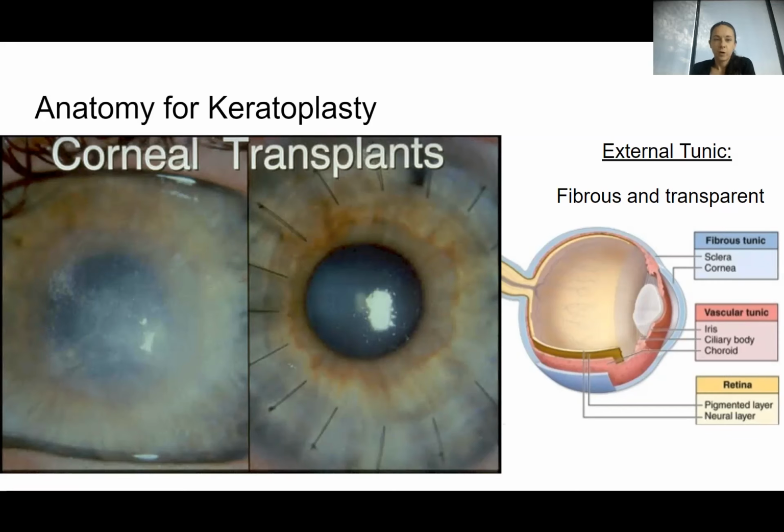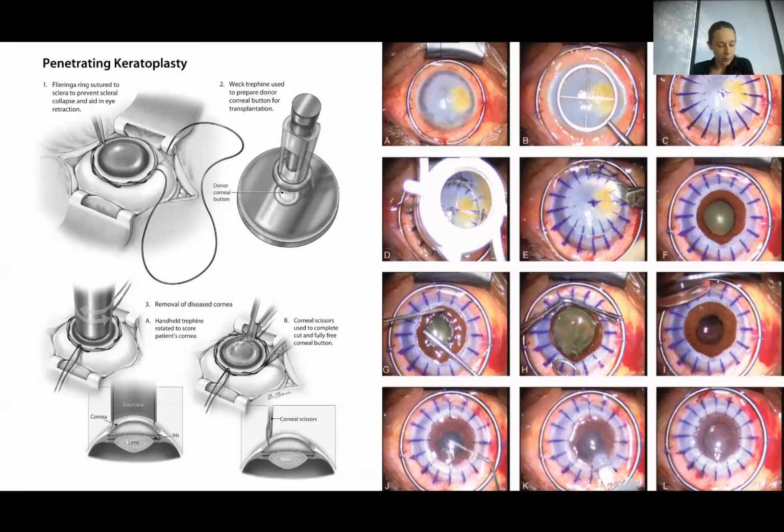So that is your corneal transplant. I want to also point out that it can be what they consider penetrating, but the steps are the same, right? You see the same ring, the trephine making your cuts, and we're putting our donor corneal transplant in. So still the same steps, just a little different with the images. If you don't get it from the images in your book, hopefully this one will help you.